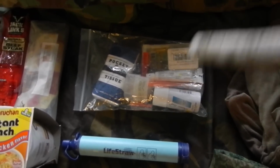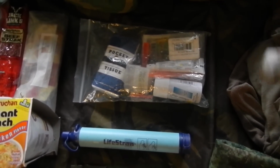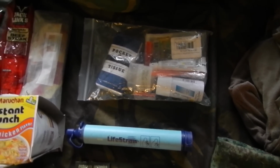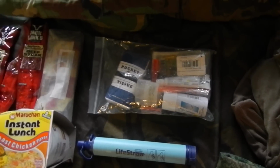You got to have some sort of sanitation going on out there, especially if you're going to be out there more than a day. You need some toilet paper, some toothbrush, toothpaste, mouthwash. Feel halfway human while you're out there. No need to run around smelly and stinky with your teeth all nasty.